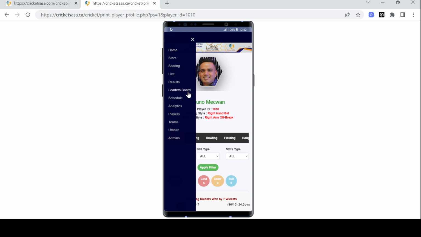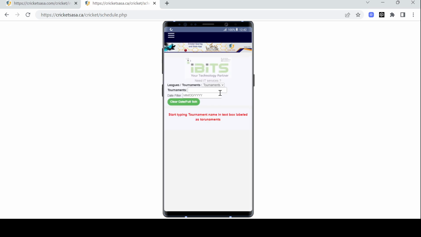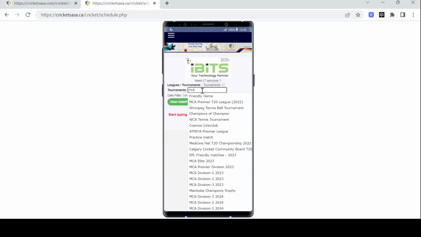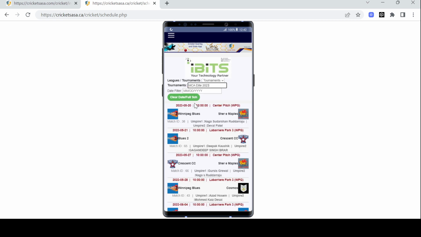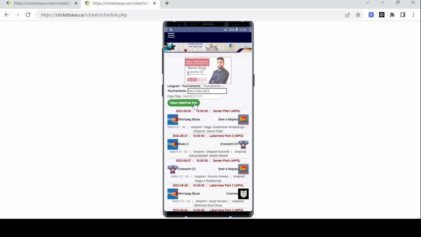And in this way you can check the team and players, and if you want to check the schedule or leaderboard of any tournament, yes, of course. Let's say I want to check the schedule of any particular tournament, I will go into the menu, then select the schedule item there. I can start typing any of the tournament names in the search bar, the same way it works. You simply tap onto the name of your tournament and it will show you the schedule for that one.